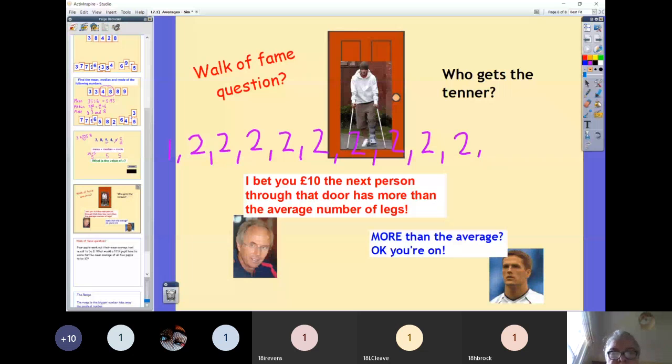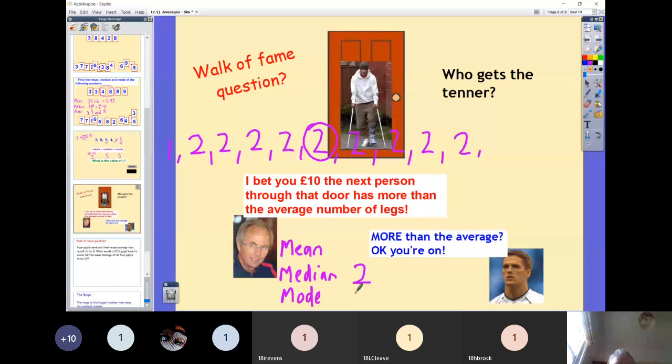Okay, so think about the averages. Think about working out the 3 types of average. If you had that information there, we've got a single 1 and we've got lots of 2s. So think about the 3 averages. What would we get? We've got the mean, the median, and the mode to think about. The mode is going to be a 2. Clearly, the most common number of legs will be 2, because the 2 is cropping up loads of times.